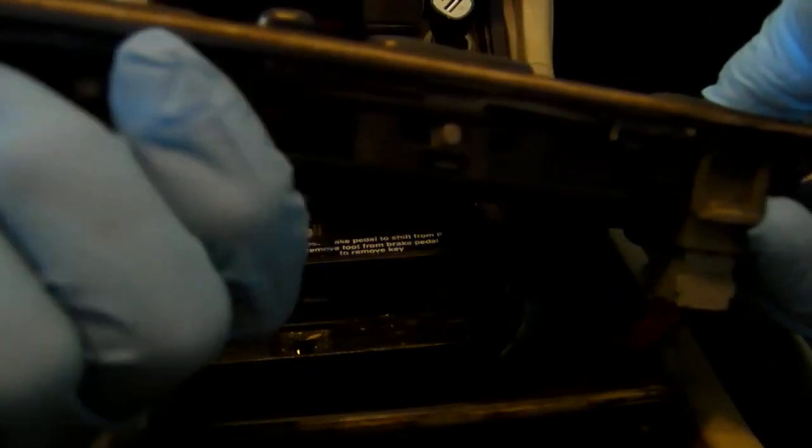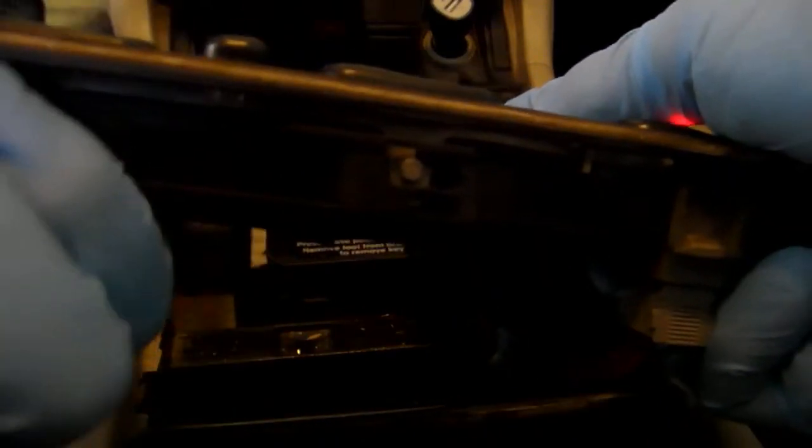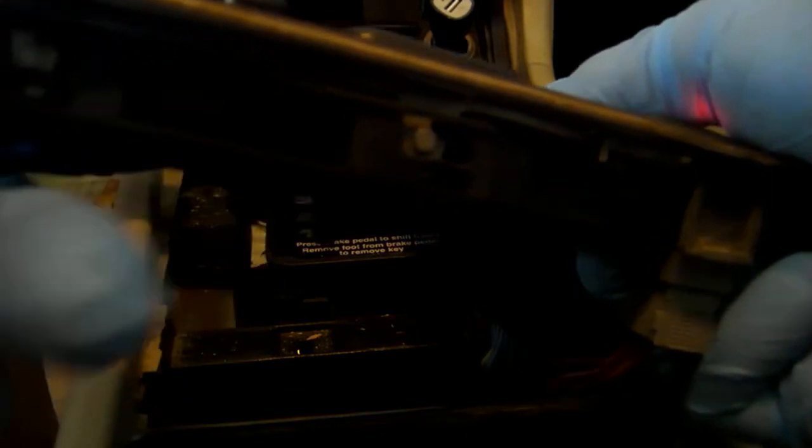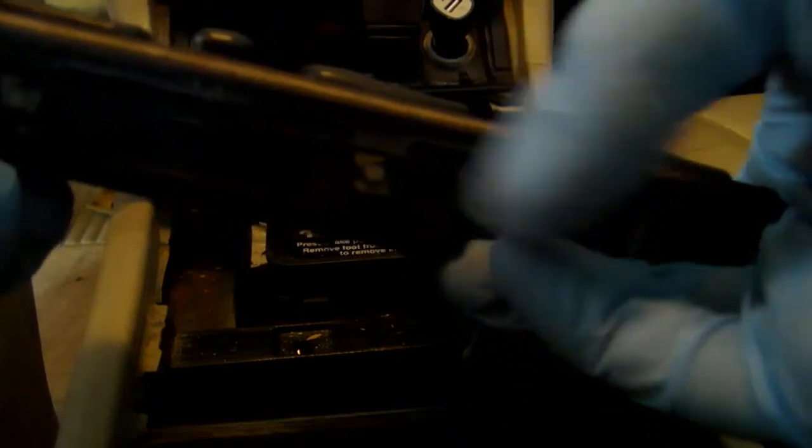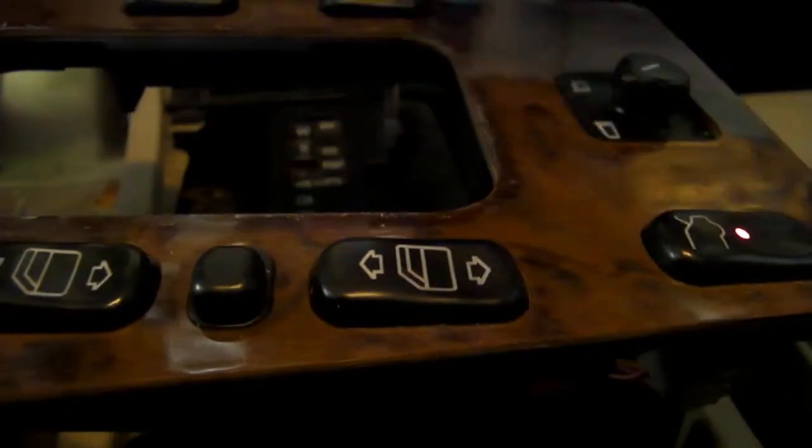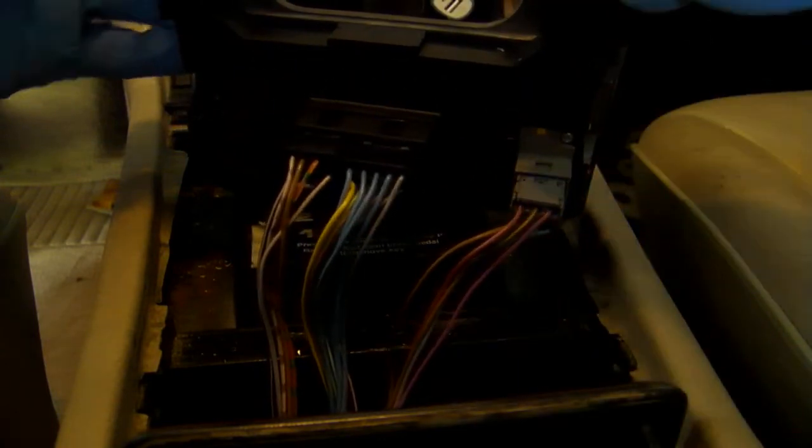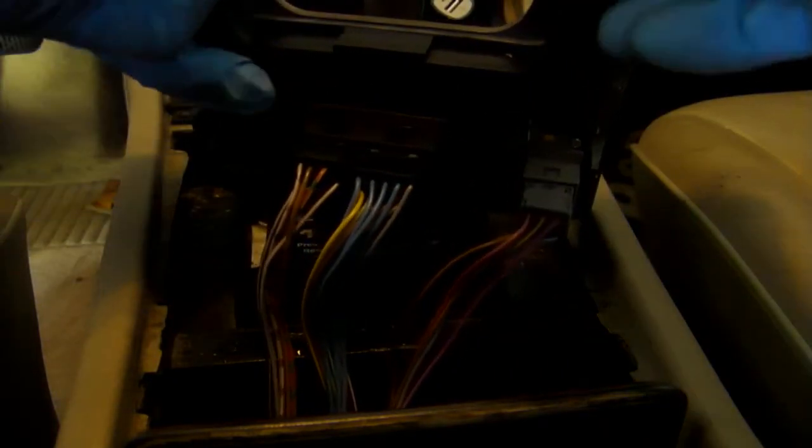So in order to remove the switches themselves, if you turn this over to the side, you can see that there's just some clips that you just slide back. So slide those forward. This has been in here for a while, so it's going to be a little tighter. But all you really do is just slide the clip forward and then push these down. And then that should come out. Again, all of this is a complete assembly, so it's all going to come out together. You can see that all of this is connected.